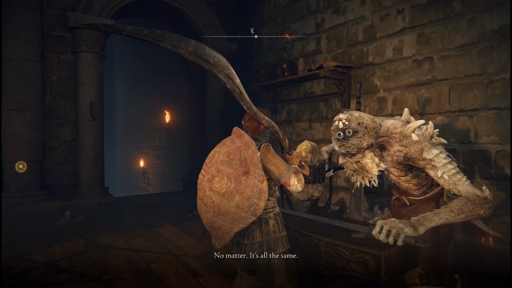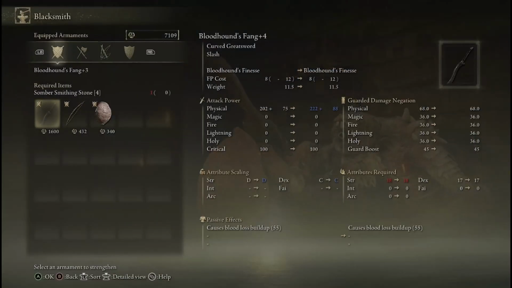I took you for dinner. No matter, it's all the same. Your arms. All right. He always thinks I died. He has no faith in me, this guy.